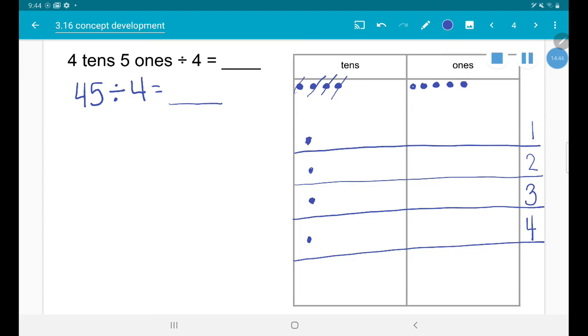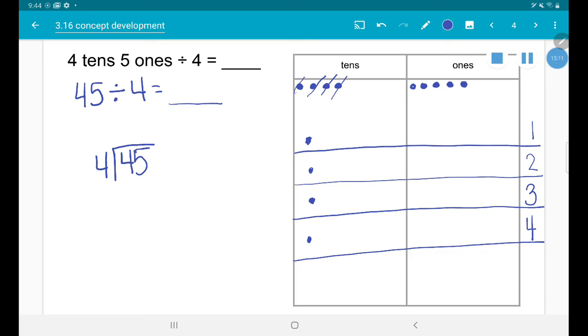Let's go ahead and, while we're working this problem, relate it back to the long division. So go ahead and write your long division problem. 45 divided by 4. So 45 goes inside of the house. Did you do this with the other fifth grade?